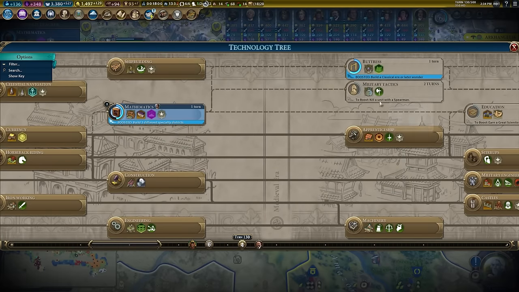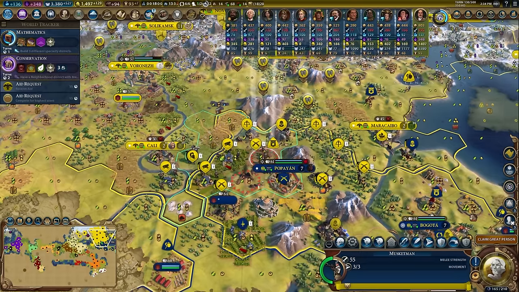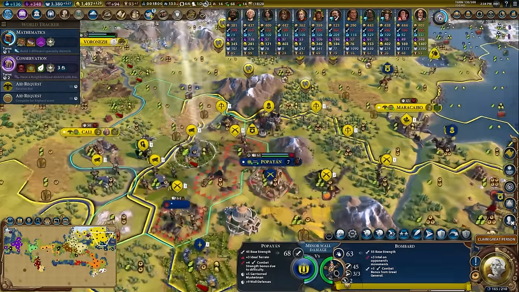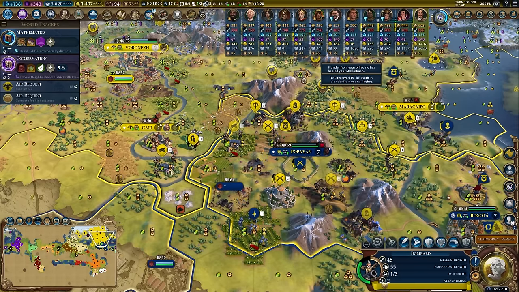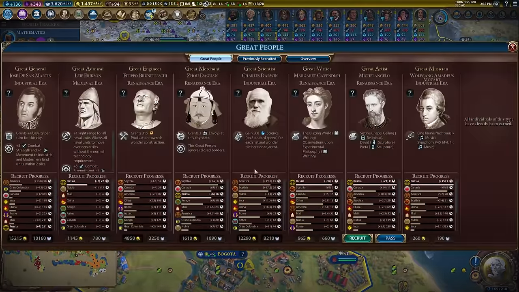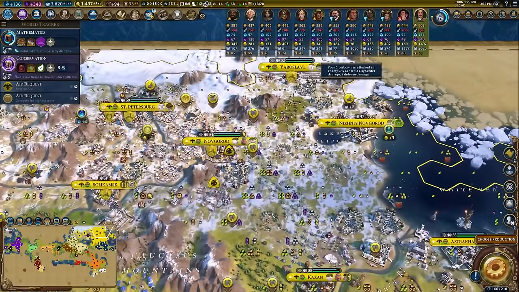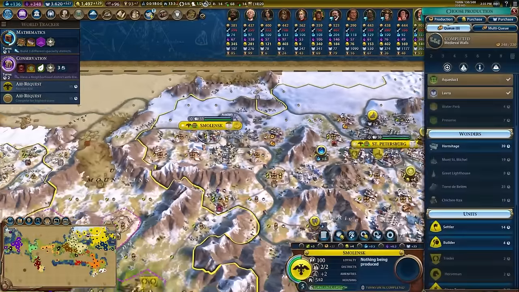We finally hit our Cossacks. Now we can come back up here, grab some more of this tech stuff. I need to get my bombards on the hills so they can actually hit the city. Man, Renaissance walls, they stink. Let's get another artist. This is actually a religious artist. So we'll put these down.